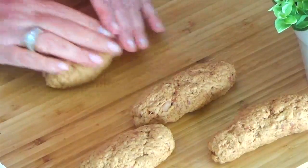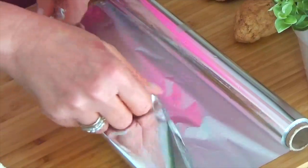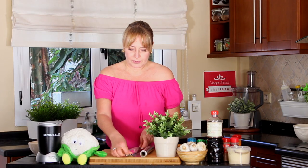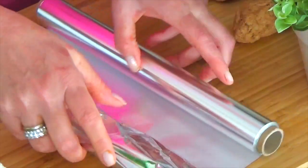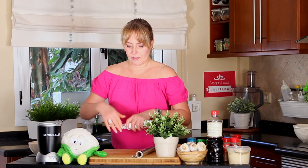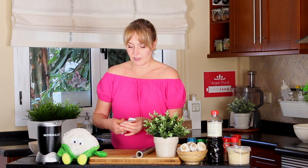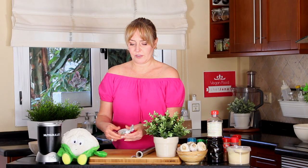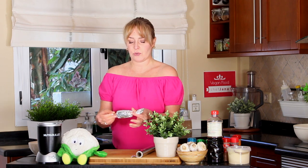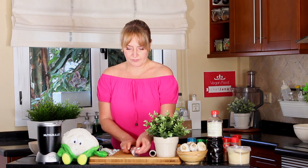It's important to roll it like I'm doing so we get rid of any pockets of air inside. Now we wrap these guys in aluminum foil — wrap it not too tight. Wrap once and roll twice. The reason is: if you wrap it too tight it won't be able to expand, and it's going to get really hard. You want it tight but with a little bit of air. The same goes for the ends — that's very important. Roll it once, twice — good.